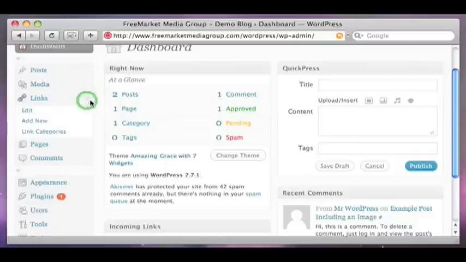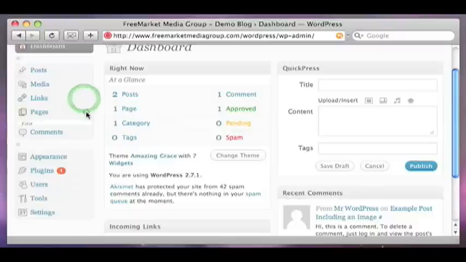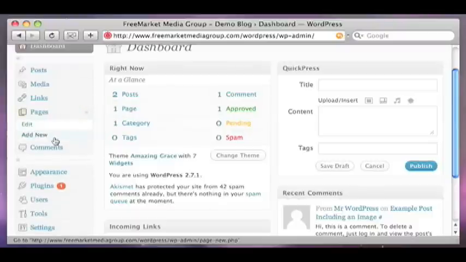Next, we see links, where you can edit your links, add new ones, add link categories. Pages, where you can edit or add new pages. And what's really great about the WordPress blog and the pages feature is it turns the WordPress blog from just a blog platform into really a content management system. So you can add pages like a contact page or an about us, and even a product page if you have products to sell. So it's as easy as putting in your content, an image, and your PayPal button, and suddenly you have a shopping cart, sort of.